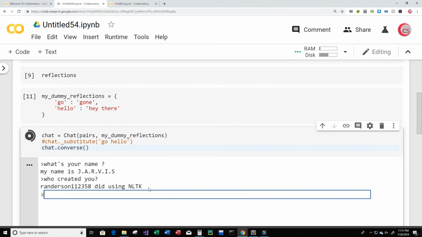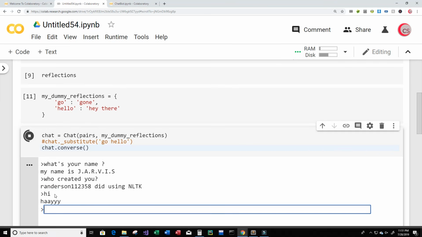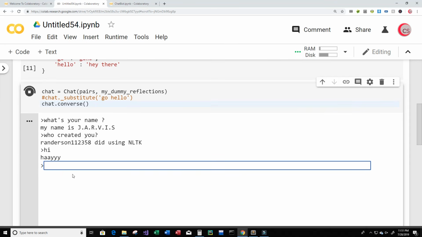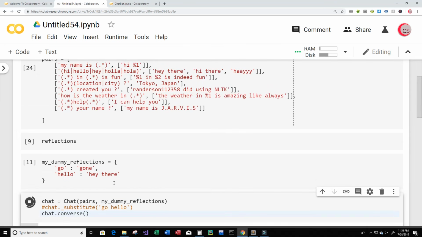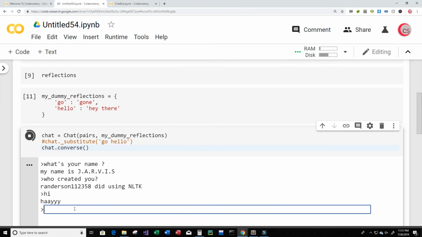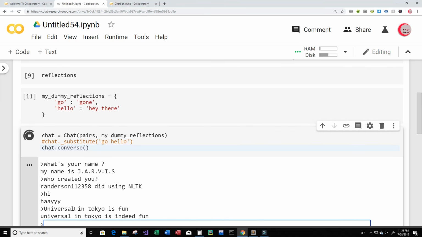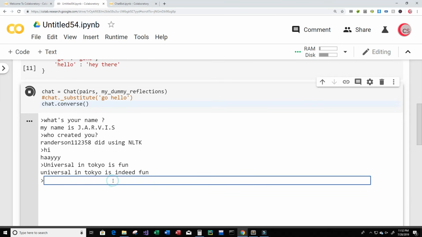I know we tested that out earlier, but let's just see it working together. I'm going to say hi, it's going to say hey. That's pretty good. Then we'll say universal in Tokyo is fun, and it says universal in Tokyo is indeed fun.